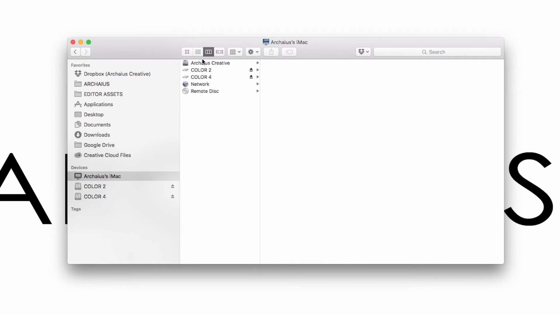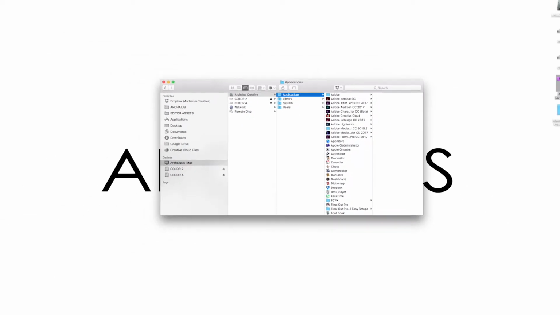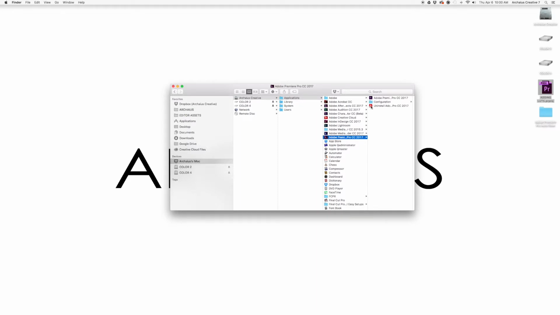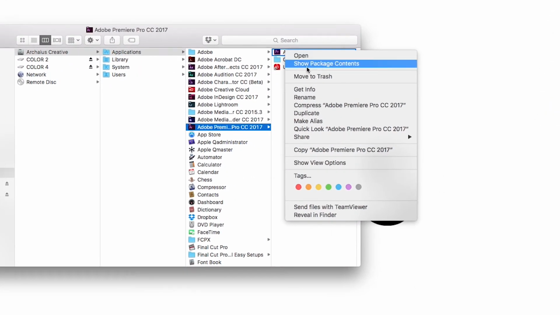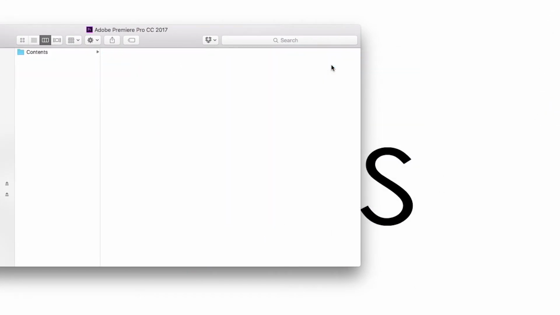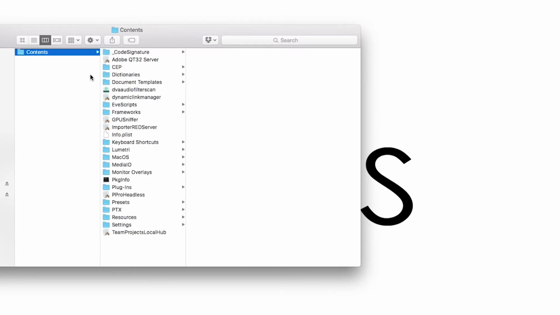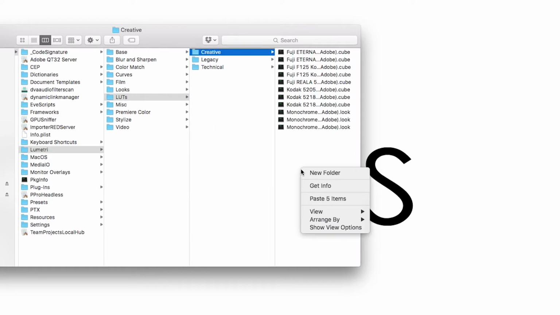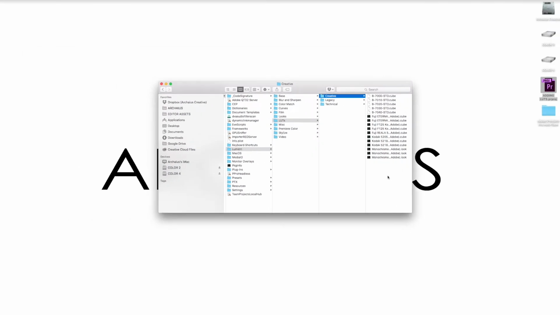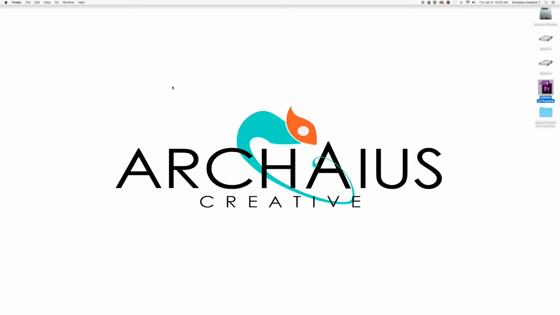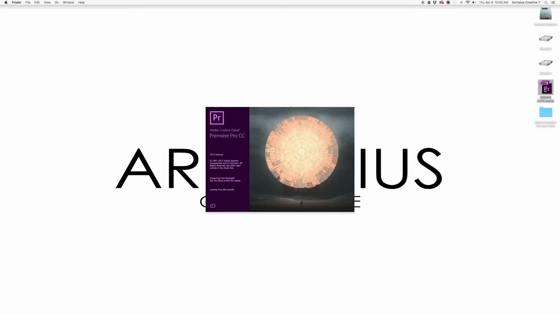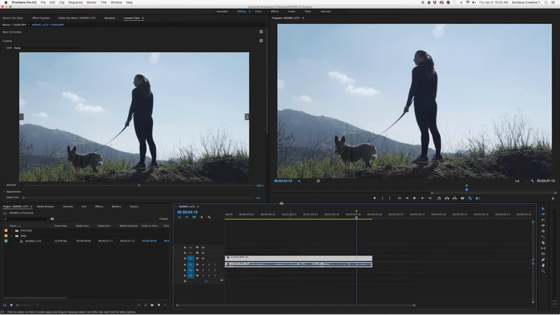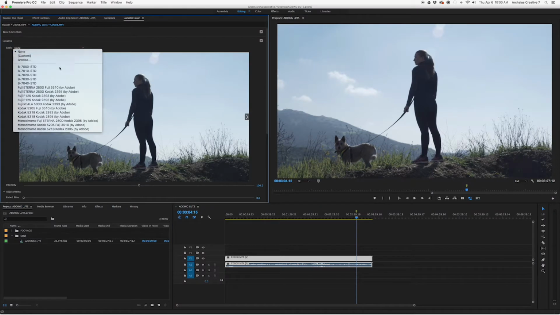Those are the actual LUT files. Now we'll navigate through the Finder and through the hard drive into the Applications folder. We'll find Premiere Pro CC 2017, or whichever edition you're using, and this is where we're going to do some light hacking. We'll right-click on Premiere Pro and go into Show Package Contents. That opens up a new section where we can go into Lumetri, then LUTs, then Creative, and we can paste our .cube files there. Once everything's been pasted, we can relaunch Adobe Premiere, and now in our Creative tab, when we go to the drop-down Look menu, all of our new fancy LUTs will be there for preview and to select.